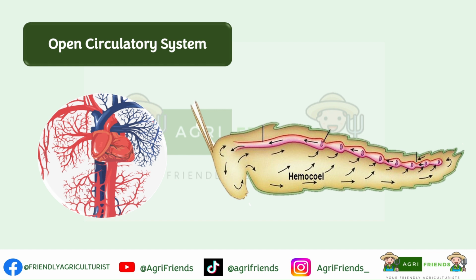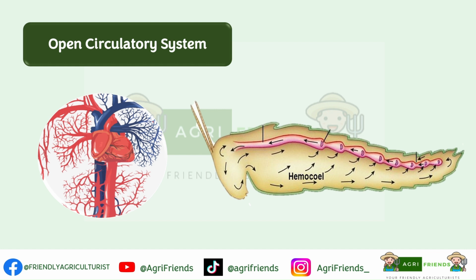Next character is the open circulatory system. The circulatory system is responsible for the movement of nutrients, salts, hormones, and metabolic wastes throughout the body. In mammals, they have a closed circulatory system, meaning the blood is contained inside blood vessels and it is circulating in one direction from the heart around the systemic circulatory route, then returning to the heart again.